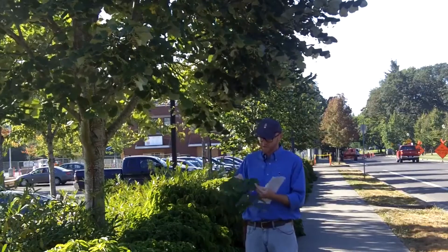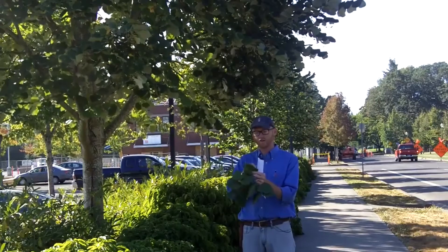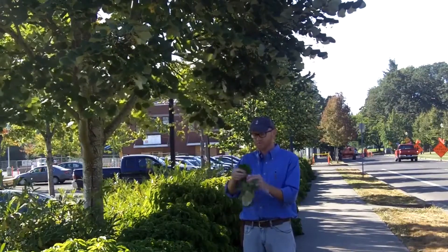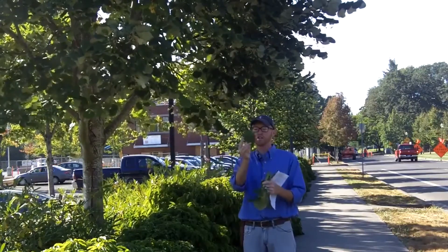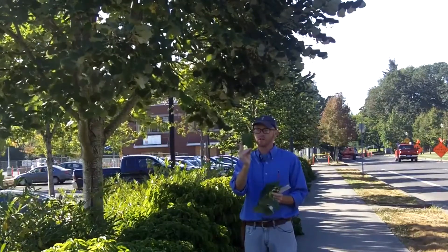You can see the leaves are quite large, they're somewhat coarse, very coarsely serrate — almost dentate — so they're borderline on having quite large teeth. They have an oblique base, meaning one side is larger than the other, which is a character we'll see a number of times in several of our deciduous shade trees.